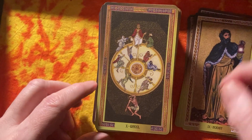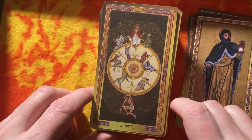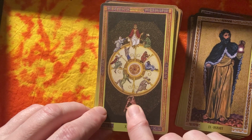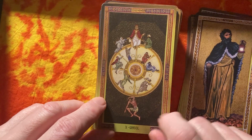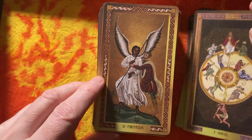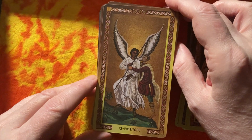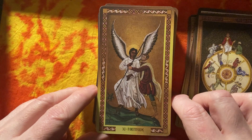The Wheel. I like this wheel with various people in positions working around the wheel, and the wheel as a burden on top of this figure here, and a royal figure sitting on top. People struggling to maintain position, clamber up the wheel. Fortitude at 11, which would be the strength card, usually at 8. It's an interesting depiction of strength or fortitude.